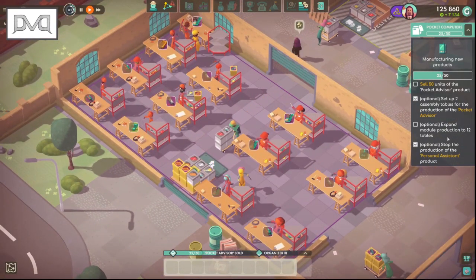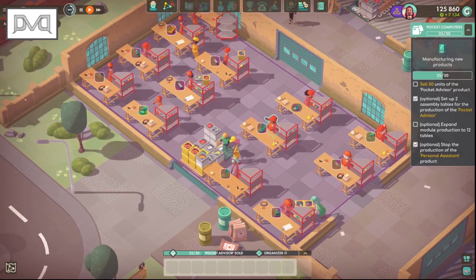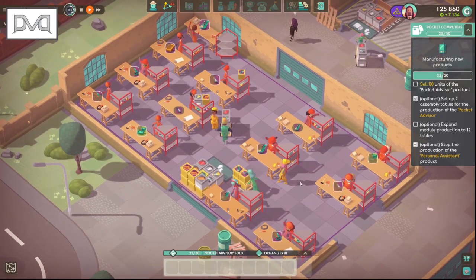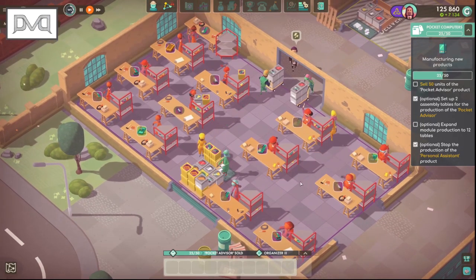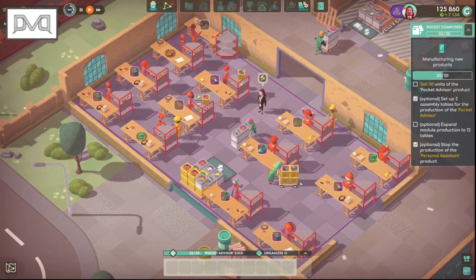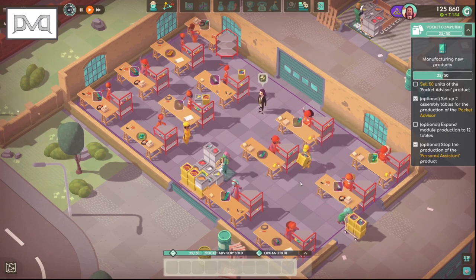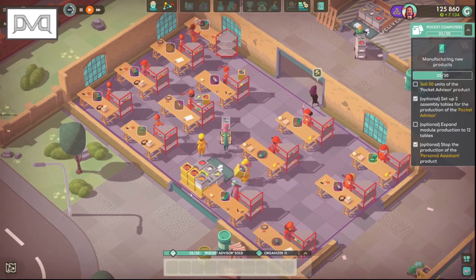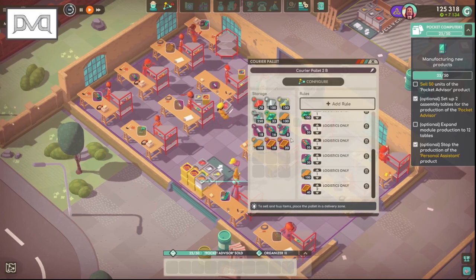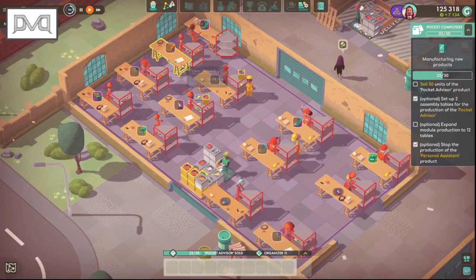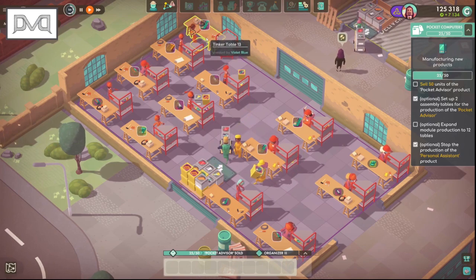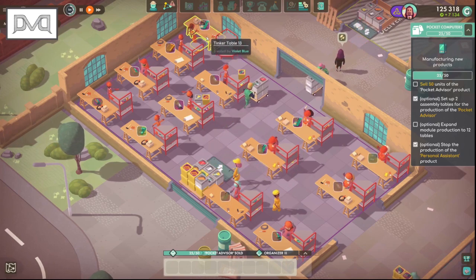It says 12 tables. It doesn't mean in addition to what I already had. Yeah, so alright, that makes sense. I think it's because it takes 2 circuits for every one simple circuit.